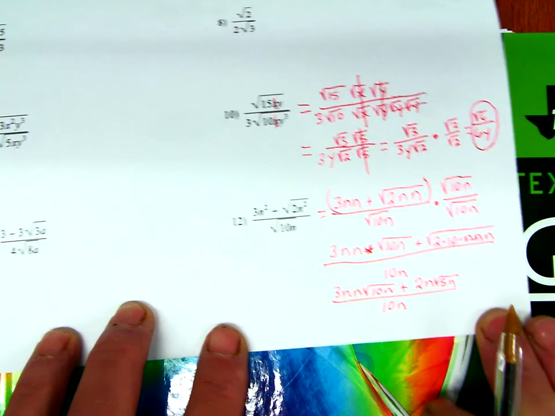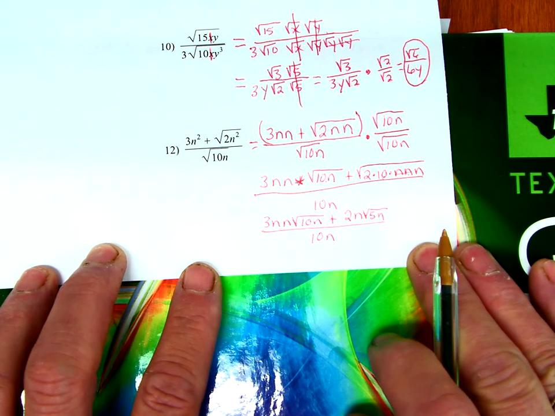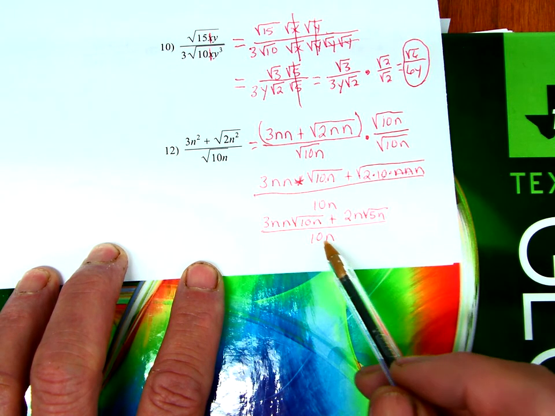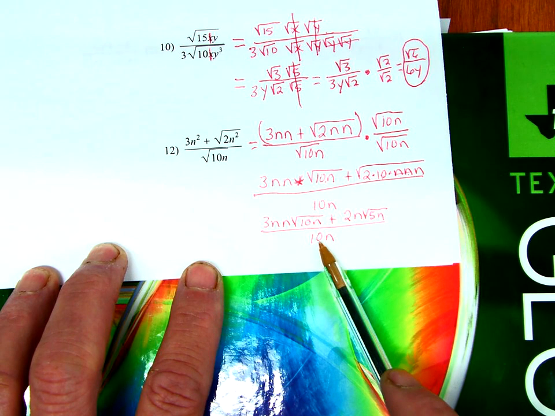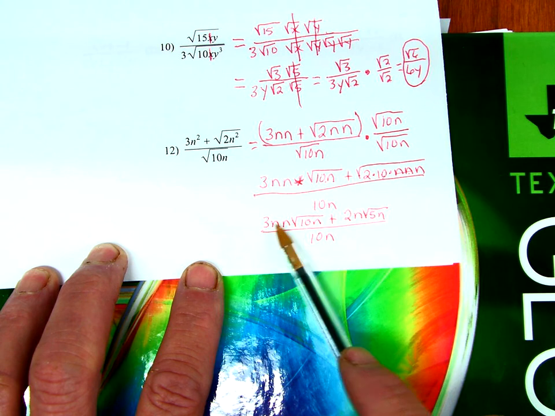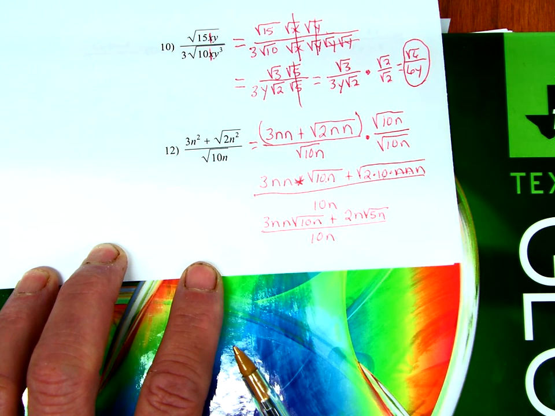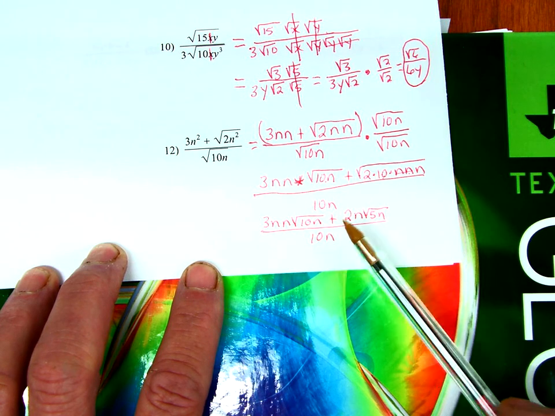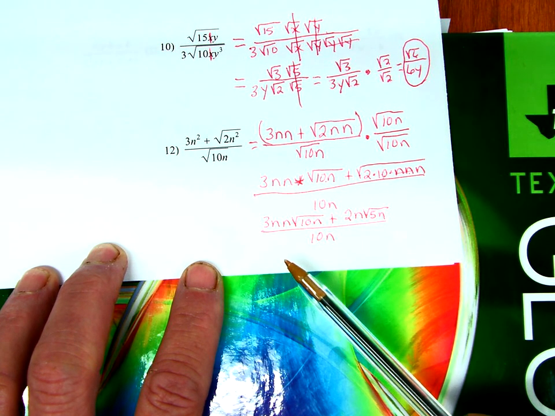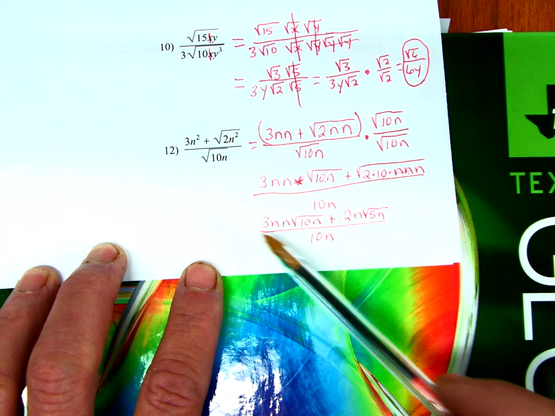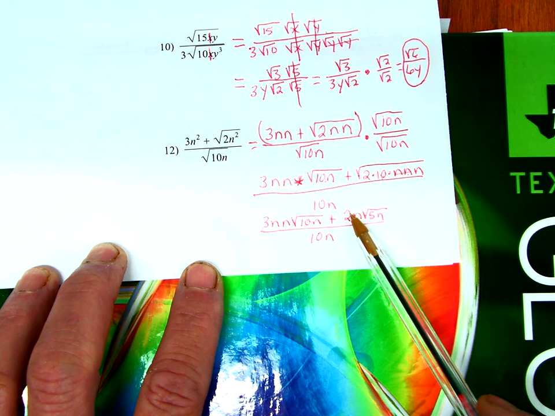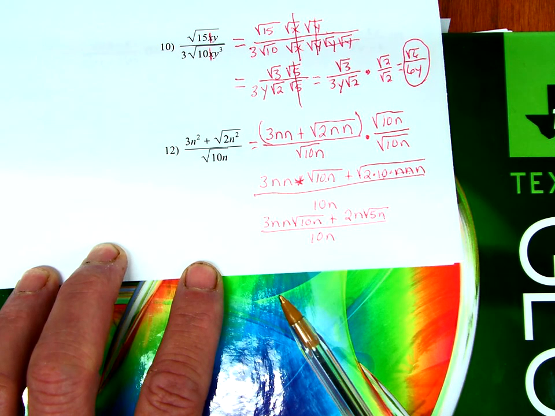Now I'm going to look at things that are common on top and the bottom. They have to be common to all 3 terms. In other words, I have this 10 on bottom here. I can reduce with that 10 if it divides evenly into this number and this number, or they share common factors. Now 2 and 10 share common factors. That would make 1 over 5. But I don't get the same thing with the 3. 3 and 10 do not have any common factors, so I can't reduce any of the coefficients.